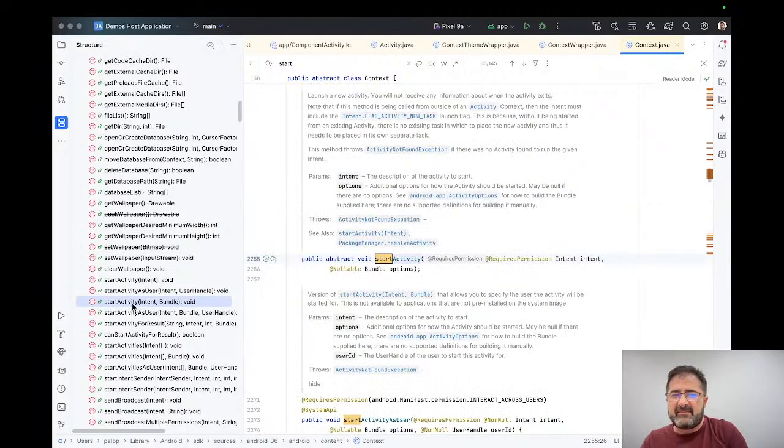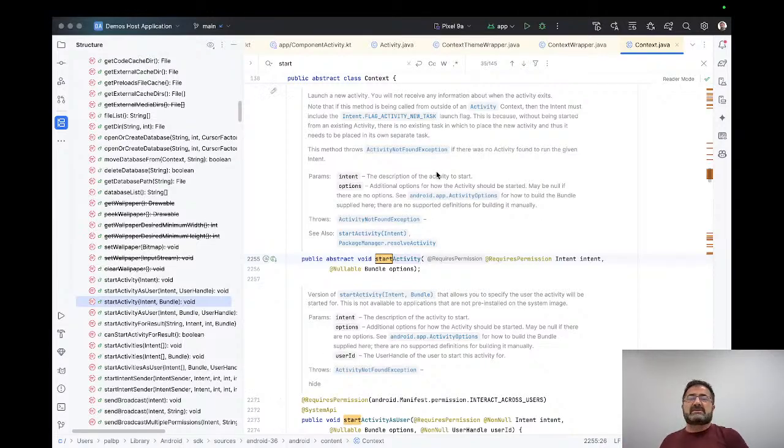Start activity, okay? So if we want to start an activity, we need something that's derived directly or indirectly of context, okay? I would require it inside my composable function. It's not a good idea to pass in the context to the composable function, okay? Because it can lead to retention, to retain stuff that I shouldn't retain. Okay, but we will get onto that later on.